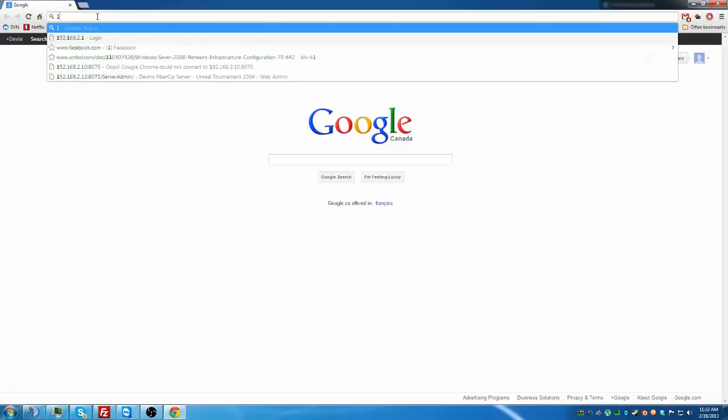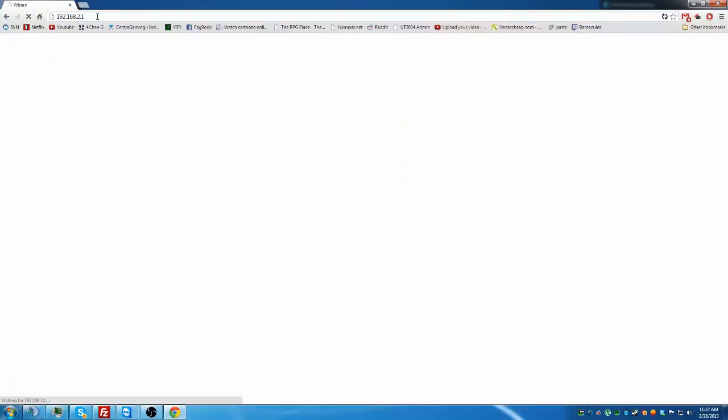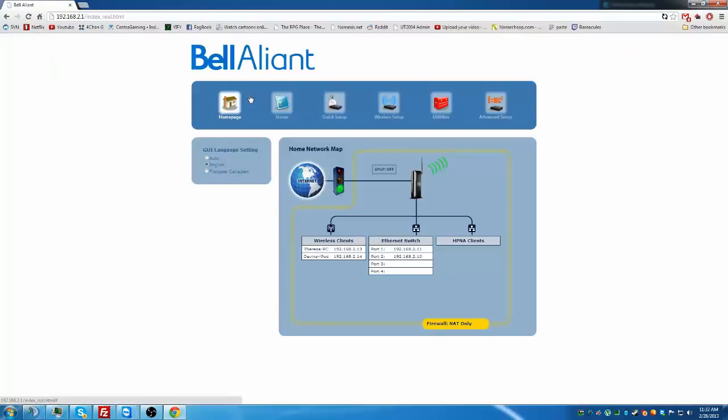So I'm going to type it in here, and it's already there. So I press enter, and I already logged in before, but usually the default password for their modems, as long as your ISP doesn't lock you down and prevent you from going in, should be admin blank or admin password 1, something random. If it's not any of those, just call your ISP up and see if they can give it to you. If they don't give it to you, then sorry, I can't help you. You can try Google searches and guessing the password, but make sure you don't get locked out of your modem completely, because that's not a good situation to be in.